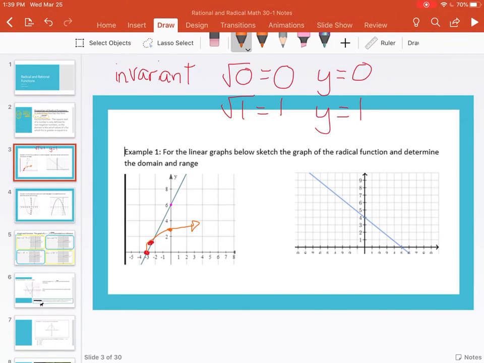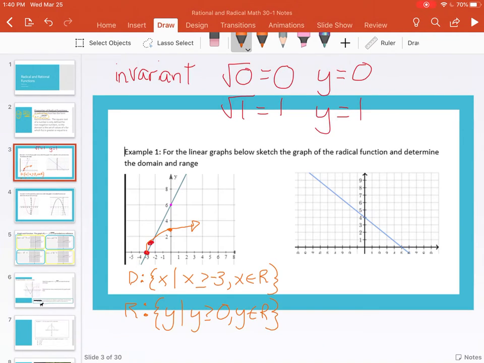So when I try to write the domain and range, I will notice that the domain is extending from -3 to the right. And again, you could write this in interval notation instead of set notation if you wanted to. You would just say x is greater than or equal to -3, where x is an element of all real numbers. If you wanted to write the range, because you can't extend into those negative y values, my range is just going to be y is greater than or equal to 0, where y is an element of all real numbers.